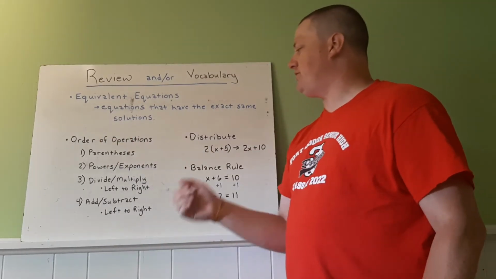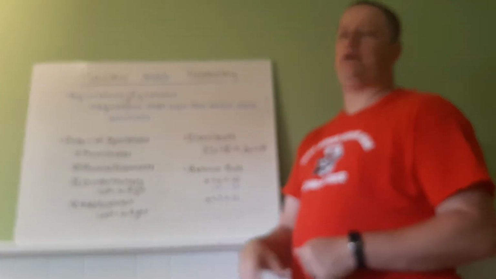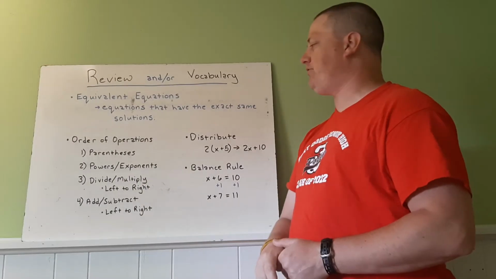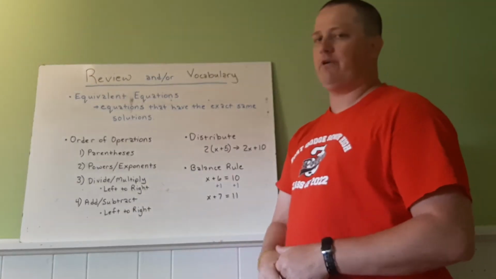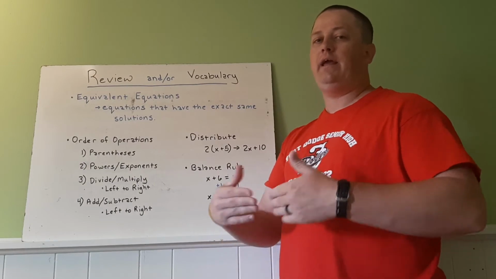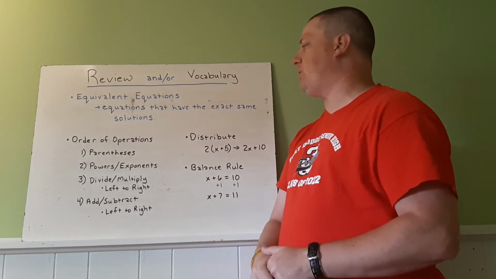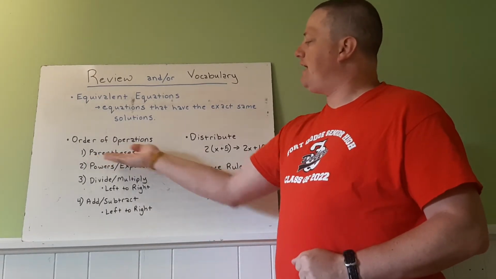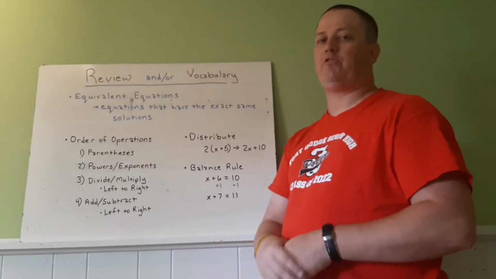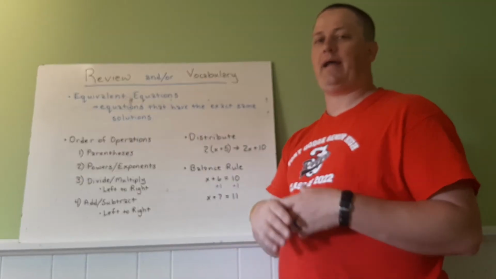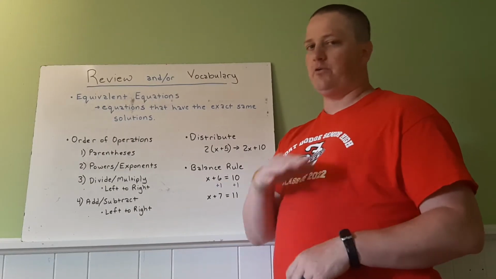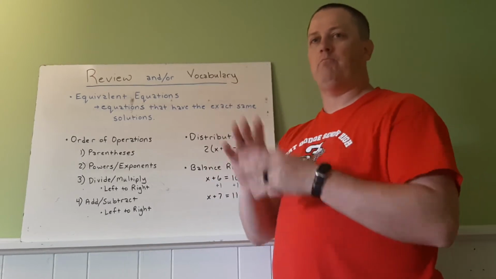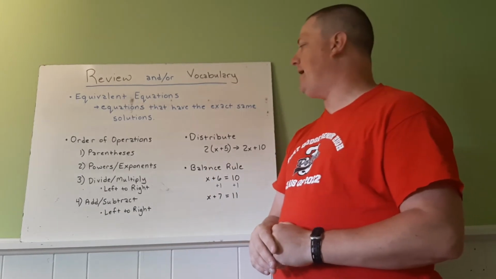Order of operations. So we have 4 steps to our order of operations. This should be reviewed from middle school, but we're just going to quickly go over it because it's going to be used a lot in this lesson and going forward. So we always want to take care of our parentheses in a problem first. Remember, parentheses are any type of grouping symbol. So it could be brackets, it could be braces. It can also be a big division bar with multiple maths going on top and bottom.